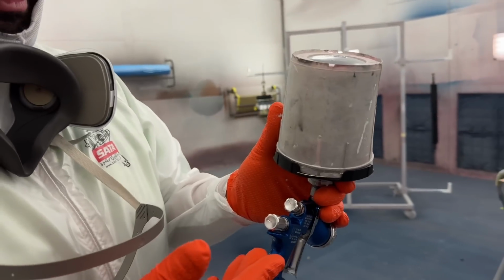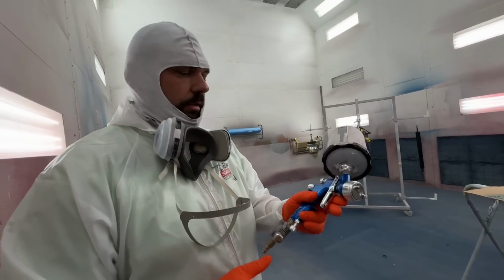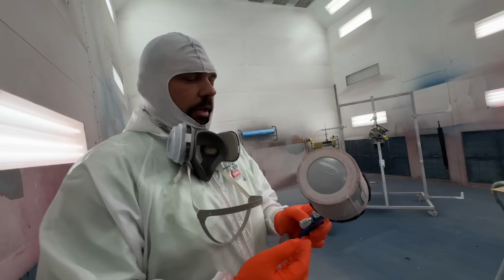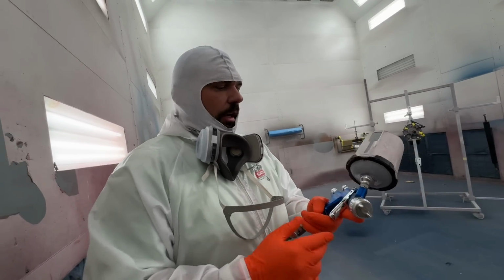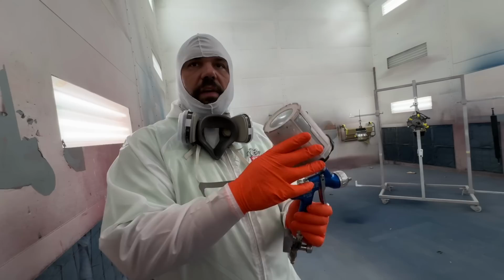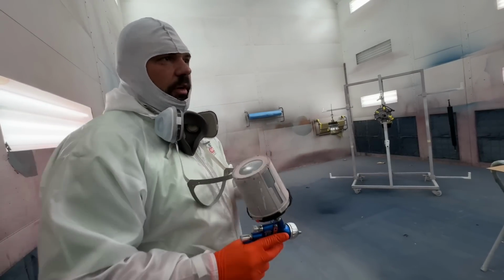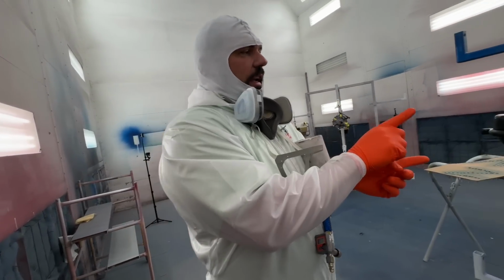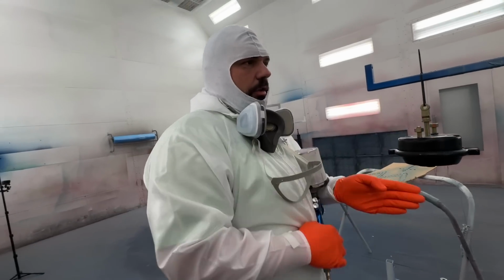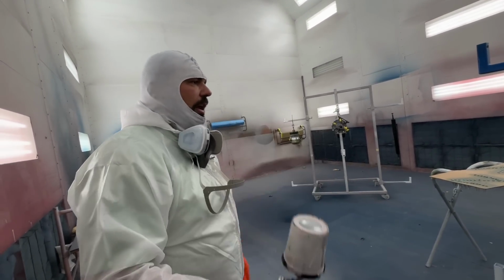Everybody has their own setup that they like to use. I like wide open. I like my fan wide open. I like my volume wide open. Some people will adjust their volume a little bit that's coming out. Some people will adjust their fan. But I like my fan wide open. So everybody's different. Obviously, if you bring your fan in, you're going to be kind of heavier, you're going to run, and your skin color is going to be darker. But we're going to go wide open.